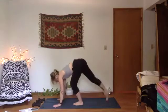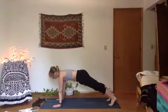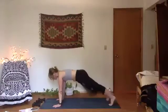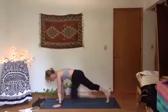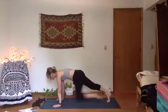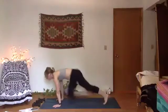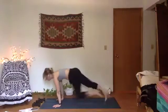Palms are under your shoulders, really press the knuckles down. Cool, so mountain climbers, first round, you can go slower, you can go fast, it's knees to chest. Keep your spine long no matter what you do. You can take it knee to chest, or you can take it across to your opposite arm.